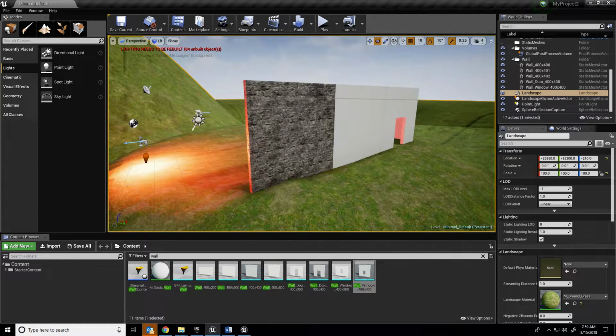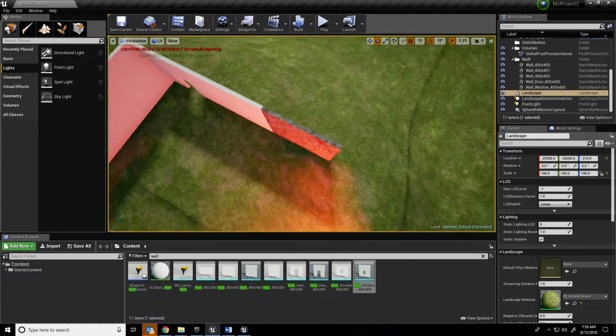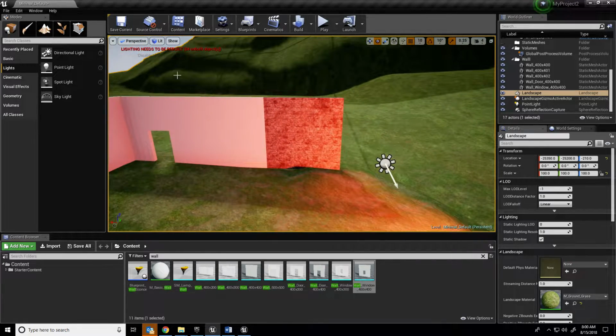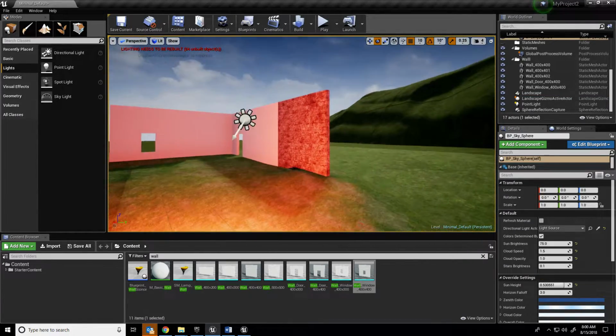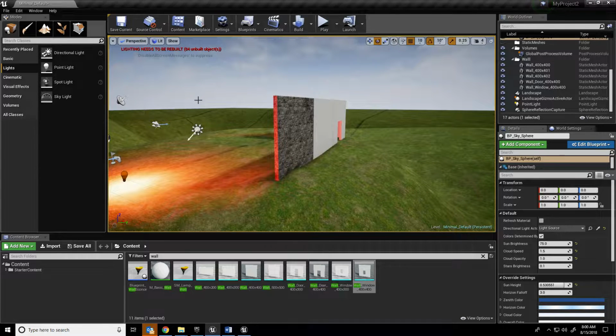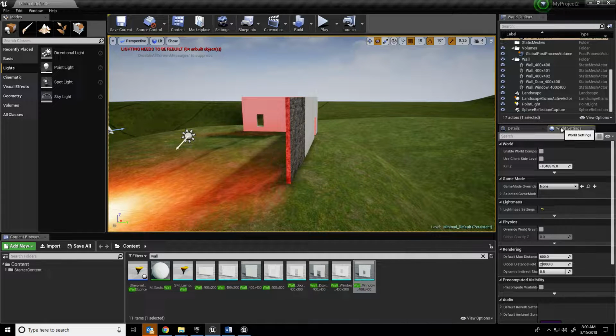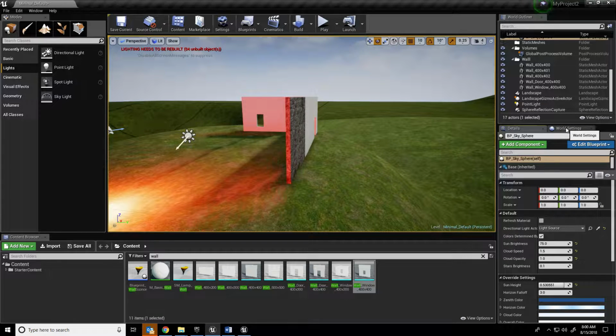Other than that, we have a couple other things I want to go over. There is a few different ways you can look at the view. So let's say that I didn't want to worry about lighting, and I just kind of wanted to see, oh wait, no, actually, before I do that, I should go over the rest of the panels. Hang on. So this is the world setting. Make sure that if you get here, you go back to details, otherwise you'll get confused.